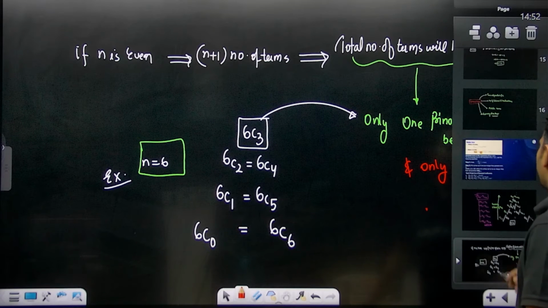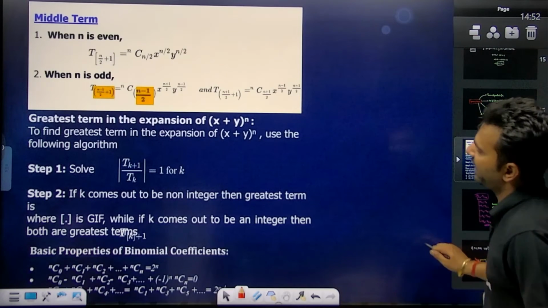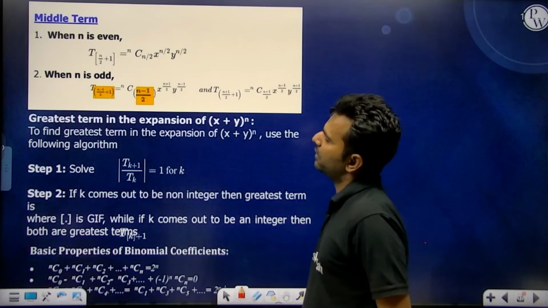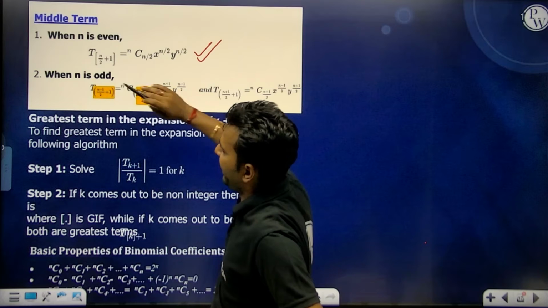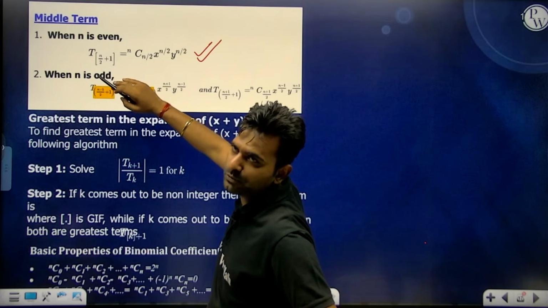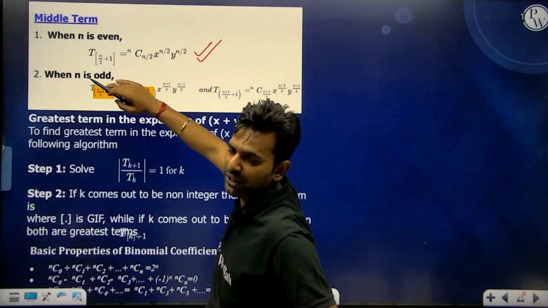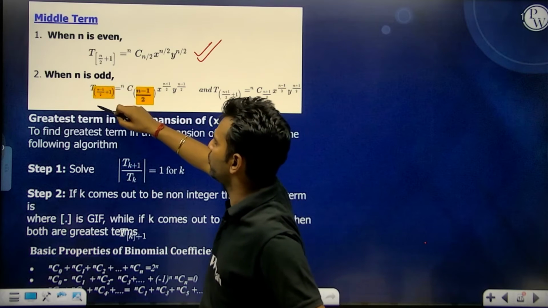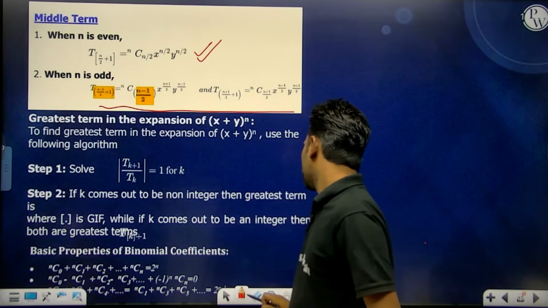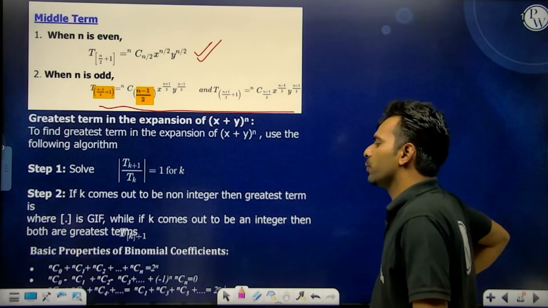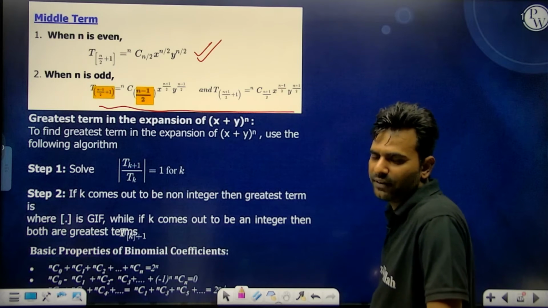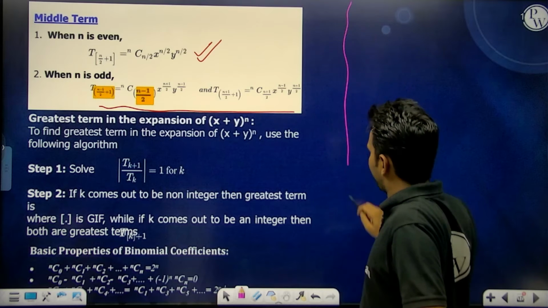Okay, so you must remember this, number one. In case you want to always find out the middle term by using a formula, then you can use this formula. If n is odd, then the number of terms will be n plus 1, so the total number of terms will be even, and if an even number of terms is there, there will be two middle terms, as we have just seen. I don't think that you should remember these formulas, but in case you have confusion, then you can definitely remember them. Otherwise these are very easy to understand.